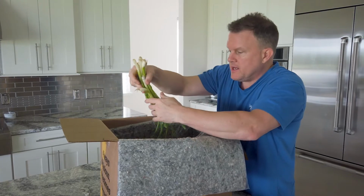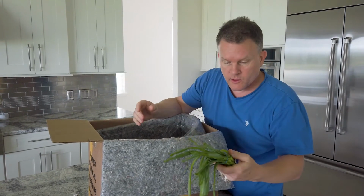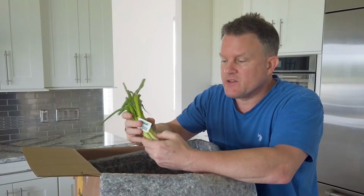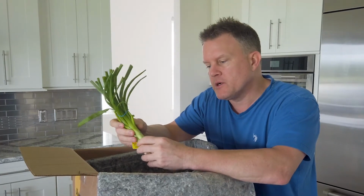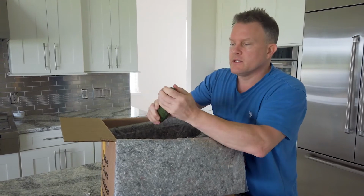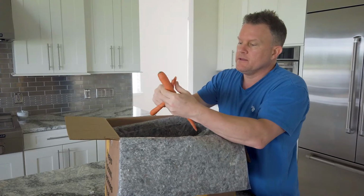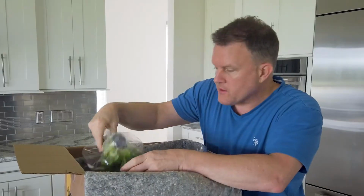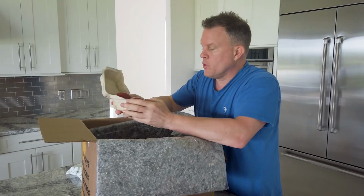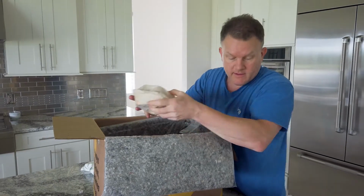Okay, these are a little beat up in here, but that's doable. You know, if you see them out of the garden. Some spring onions. Those are a wonderful source of vitamin C. The other thing about spring onions is this fiber in here. There's a lot of good particulate that comes from eating this whole thing. Oh, nice cucumber. The ends are firm. And we got some carrots thrown in. Oh man, we're winning. These are great. Oh, got some more bib lettuce. Okay, nice. Oh, some plums. Nice. Some pluots. I'm gonna get down on those for show.